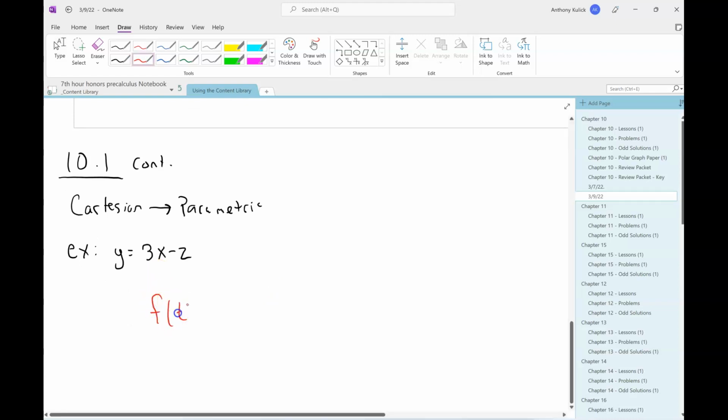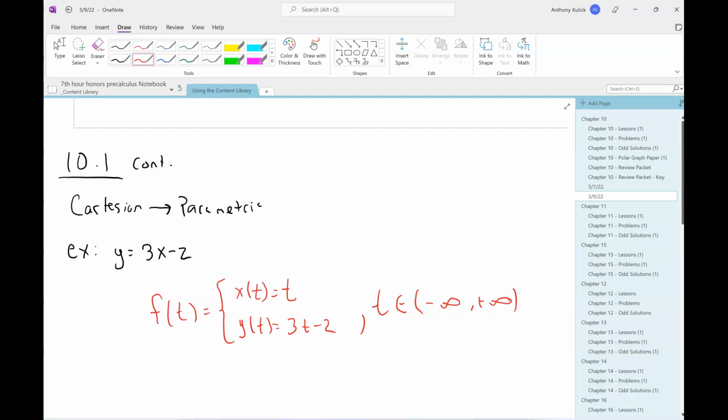And we had said that as long as that Cartesian function passes a vertical line test, the parameterization is really easy. We can just make x equal t and make y the same as the y before, just with t's instead of x's. And whatever the domain for my Cartesian is then becomes the interval for my parameter. And I'm done. Easy peasy. You guys remember doing that?